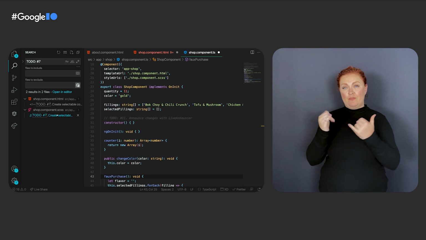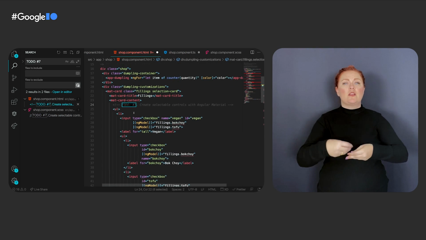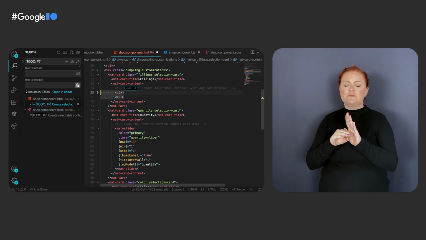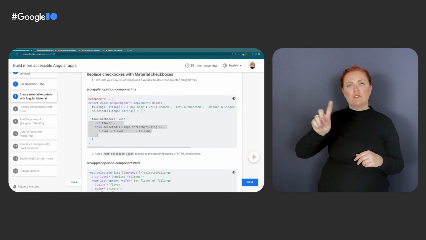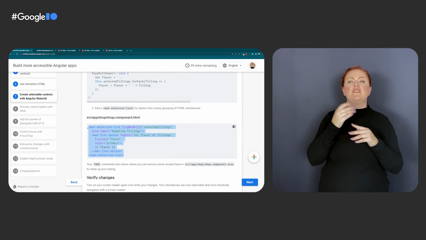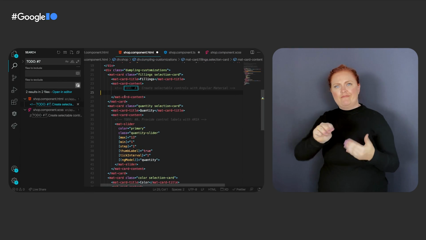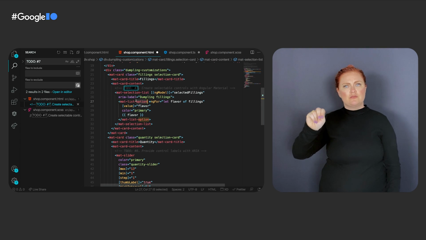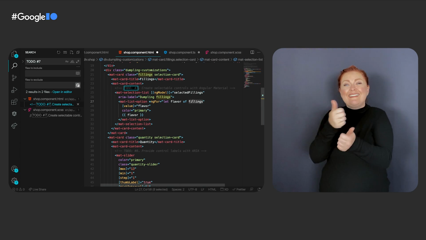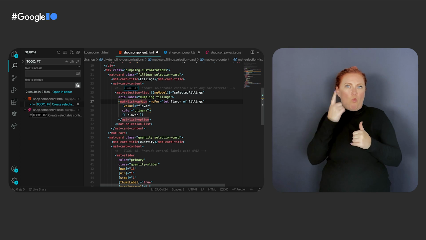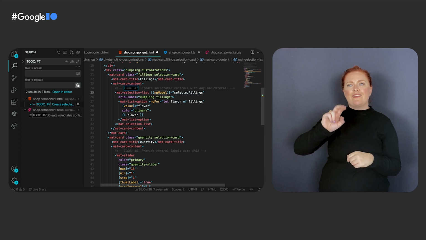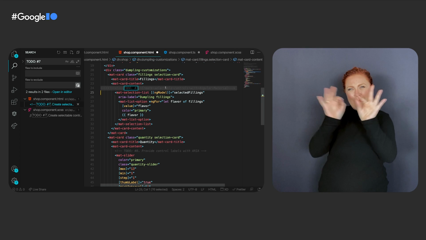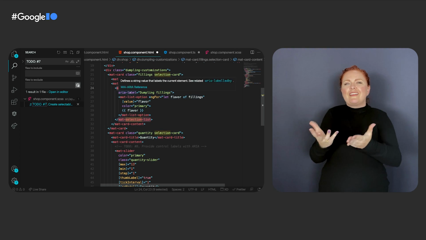So now that we fixed that part, we're going to go into the actual controls and just replace this really complicated whole UL list or unordered list with this provided here, which is significantly shorter. And what it is, again, is a mat selection list of list options where each of the fillings that I just provided is going to be one of the options that I give. So I'm using the NG model to make sure that I know that all of the selected fillings are going to be my selected controls, and just, again, give that selection list.